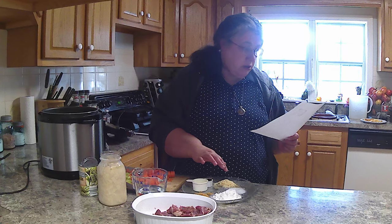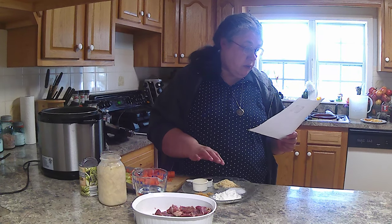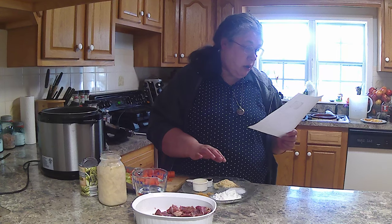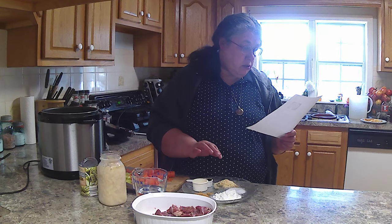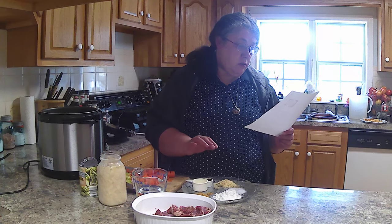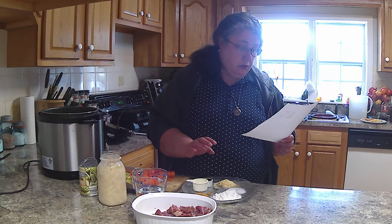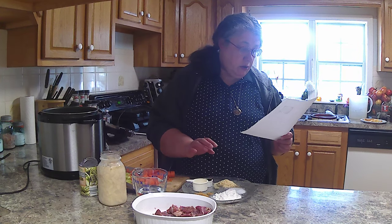I use dried onion, one bay leaf, an eighth of a cup of Worcestershire sauce, 1 cup of water, 1 heaping teaspoon of meat flavoring, like Swanson Flavor Boost or bouillon, whatever you have.